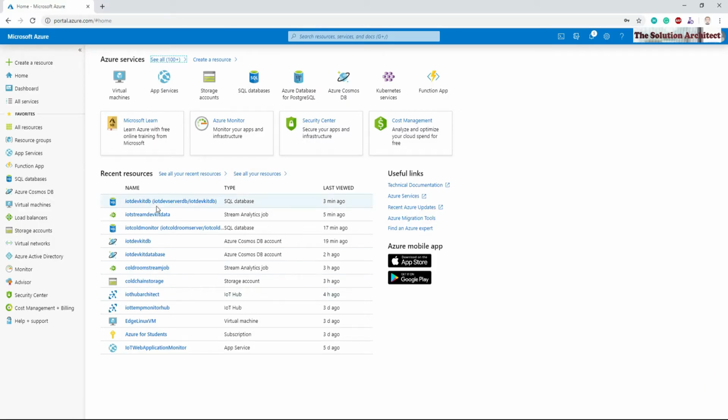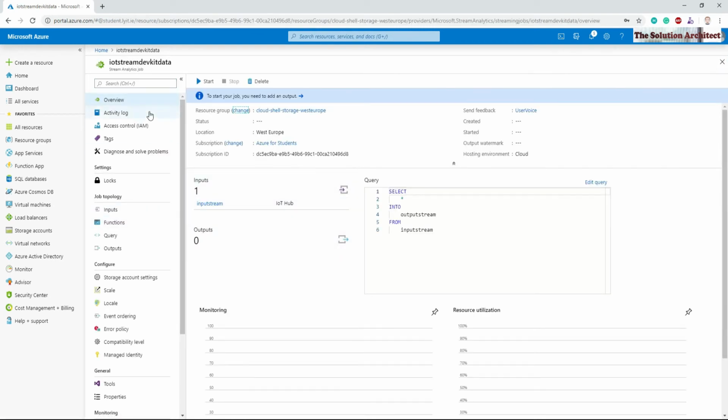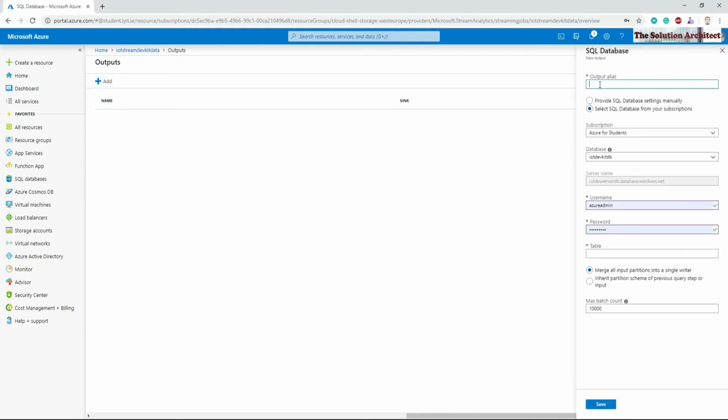Okay, now what we want to do after creating the database is go back to our Stream Analytics job and go to Output. We're going to add the SQL database here. We call it Output Stream.